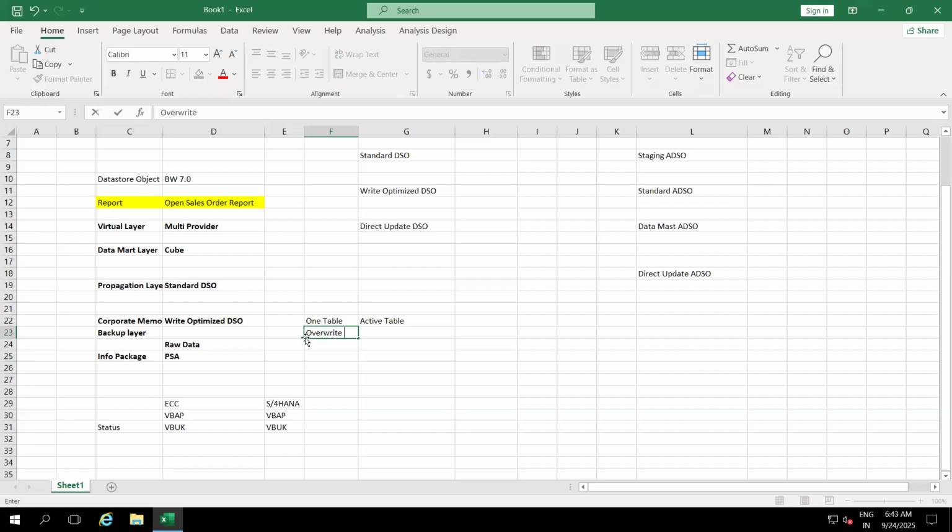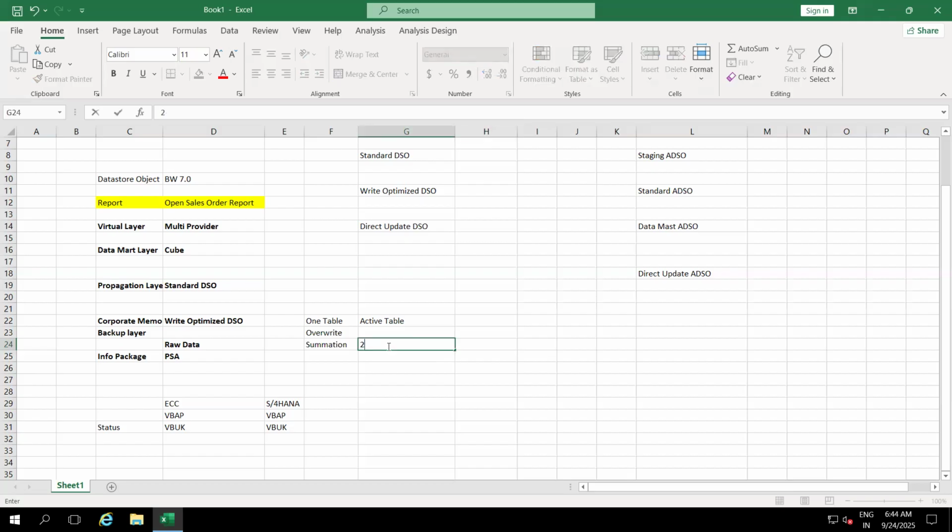This is very important. In the interview, you have to say that a write-optimized DSO will not support overwrite. It will not support summation as well. Summation means 2 plus 3, 2 minus 3.